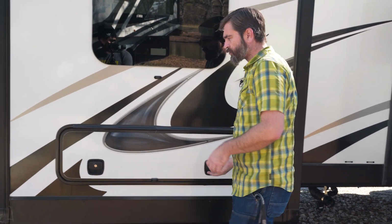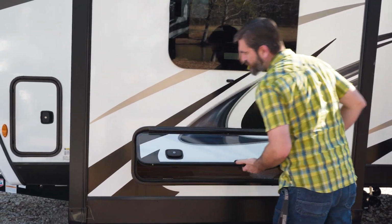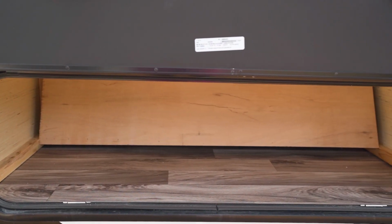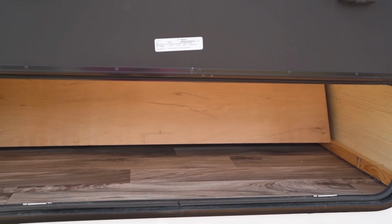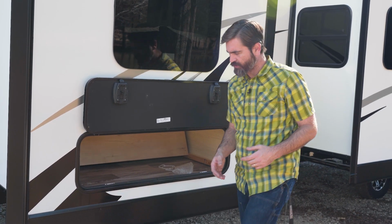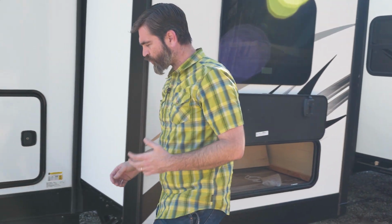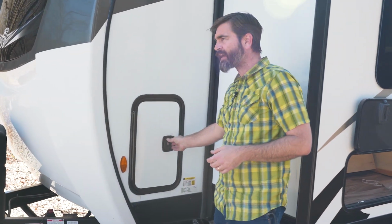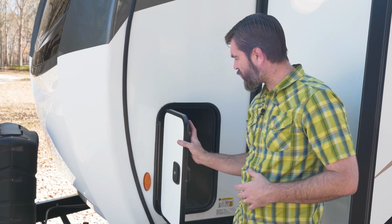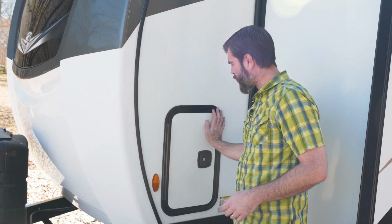Now they've carved out storage wherever they can just because they have such a small pass-through. On the back side of the bed in the bedroom, we have this nice big hatch that opens up and gives us some extra outside storage space. And that's simply because of what I was mentioning earlier about the pass-through on this just not being that big. It's not that wide. It's hard to get big crates and stuff in and out of it, but there's certainly ample storage out here in my mind.